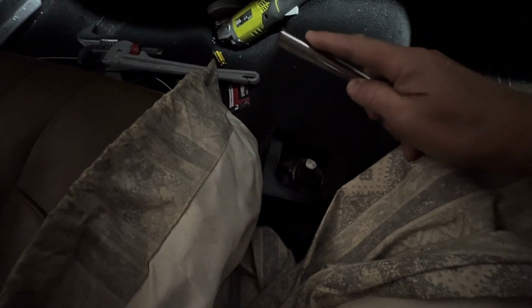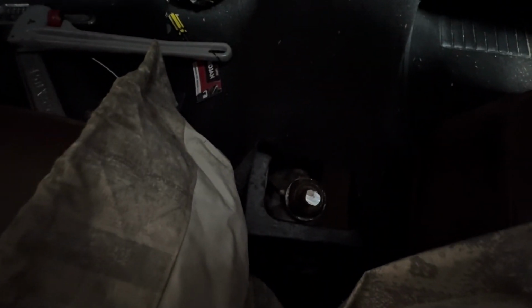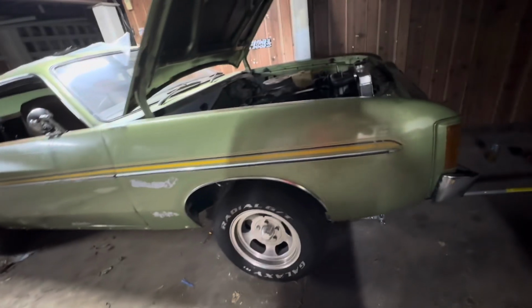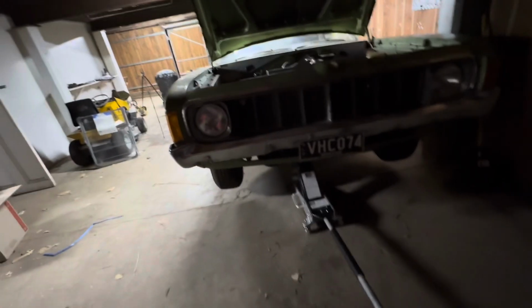What are there, two welds? No, just the one. All right, now I can actually drop that back down without having to worry about that clearing. Let's go and jack the car up. Right, the car is jacked up now, so not really a lot of room.